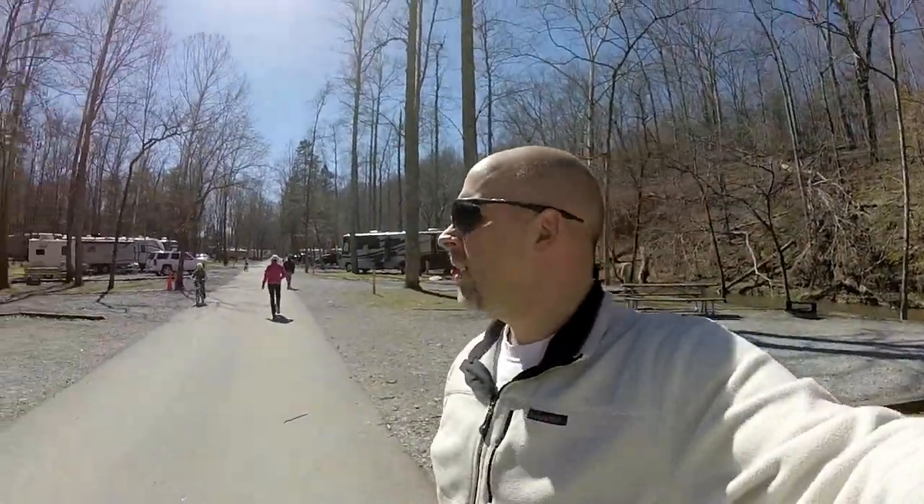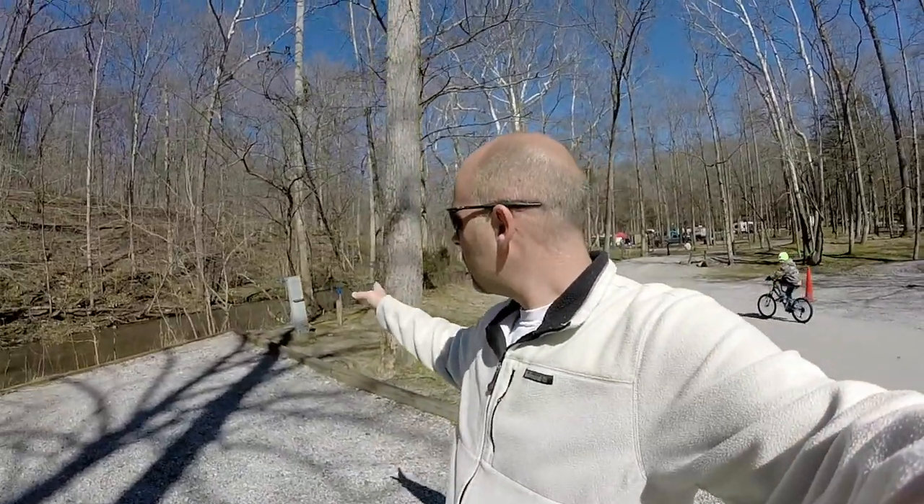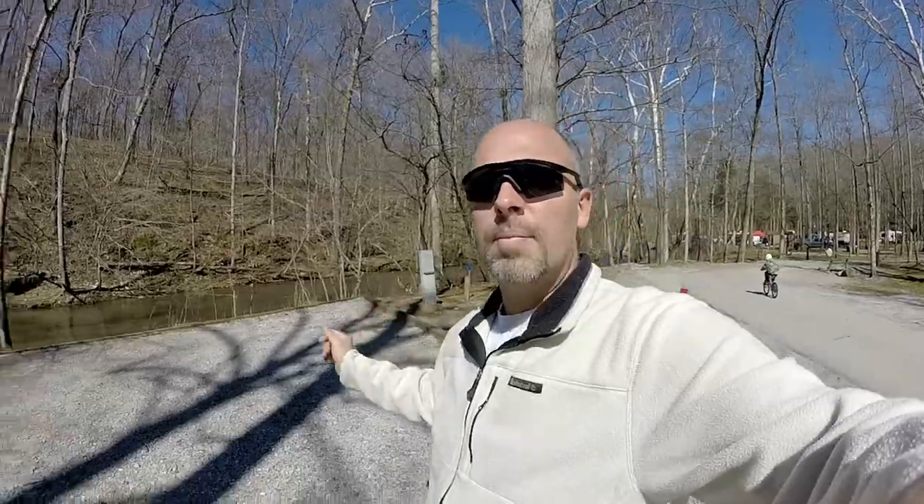On the back side of the campground there's a creek — it's rolling because we've had a lot of rain, but it sounds really good and peaceful. It kind of drowns out the noise from other sites, dogs barking, that sort of thing. Sites 100, 102, 104 and so on have a red identifier — these sites have sewer hookups, which is super nice. As you can see, you have the electrical hookup, sewer line, water hookup, burn pit, gravel pad, and picnic table, and it backs up to a wooded area with the creek in the background.